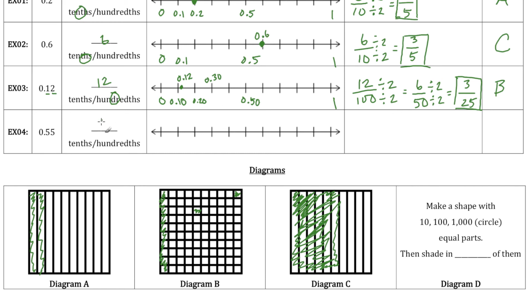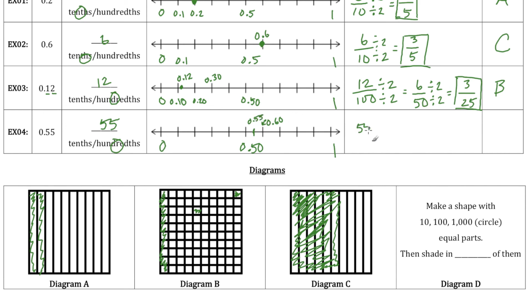Lastly, we have 0.55, which should be read properly as 55 hundredths. So 0, 1 whole, 50 hundredths. We don't really have to label anymore, but I will; if you know where it is, you don't have to. This is 60 hundredths, right here. So 50 hundredths, 60 hundredths. This would be 55 hundredths.